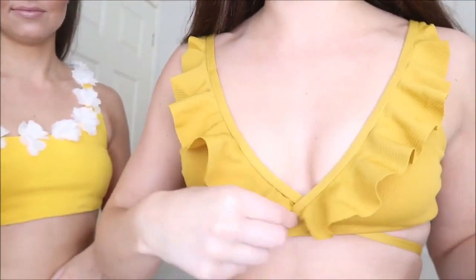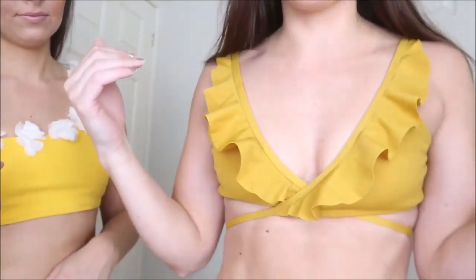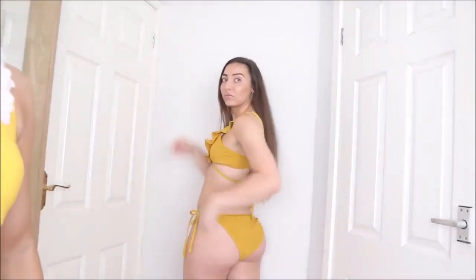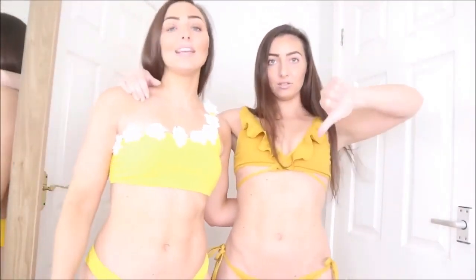You can pull it as tight as you want — if you want it really tight you can pull it in, or have it further out. The straps here tighten too, which is really good. The bottoms are high-cut and they'd fit anyone because you can tie them. This is a great bikini if you don't sit within a standard size bracket — whether you're an 8, 10, or 12 — you can adjust it a lot. I would definitely say this bikini suits whatever size you are.